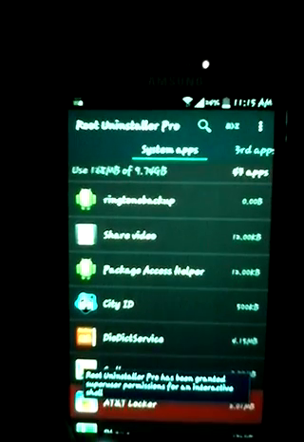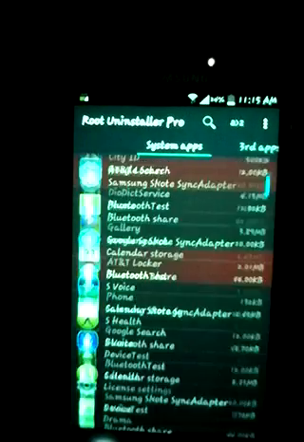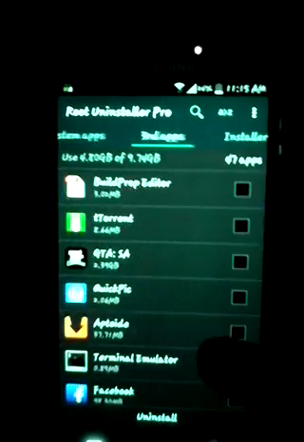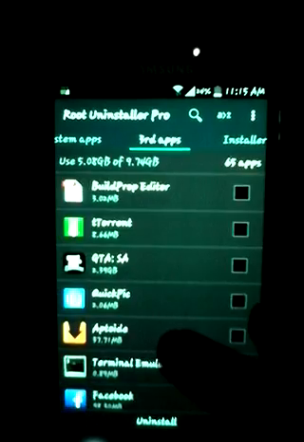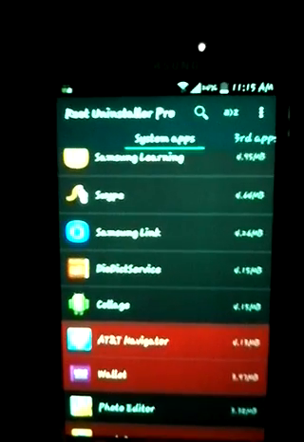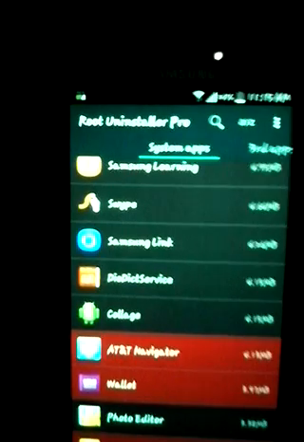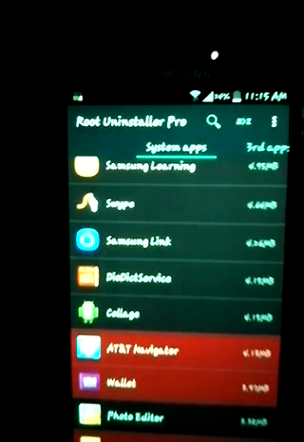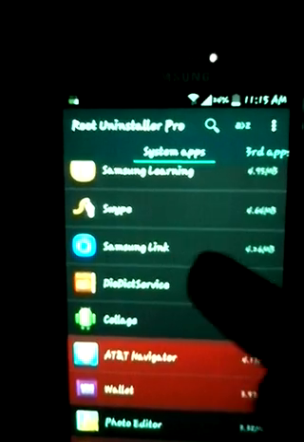That's the 4th app I would like to show you, root uninstaller. I'm using the pro version, as you can see here, but there's a free version too. Actually, even this has a lot of functions, but the main function of this application is uninstalling system applications. If you have installed other regular applications, you can uninstall them if they're occupying more space. There's no problem with that. But what about the system applications?